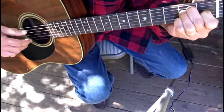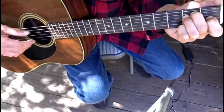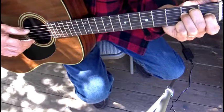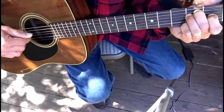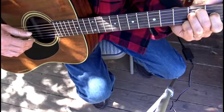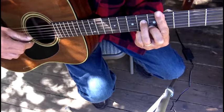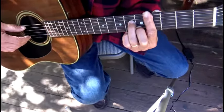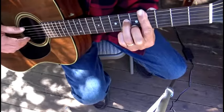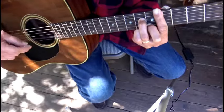Then to an E, and I hit the fifth, I think. Sometimes I may hit the sixth, it doesn't matter. Either one will do, but I think I tend to hit the fifth and the second one I open on those. And then back up to this chord where you're barring the fourth fret, and you're covering the second string, fifth fret, and you're covering the fourth string, sixth fret.